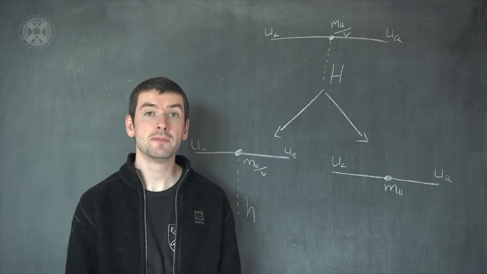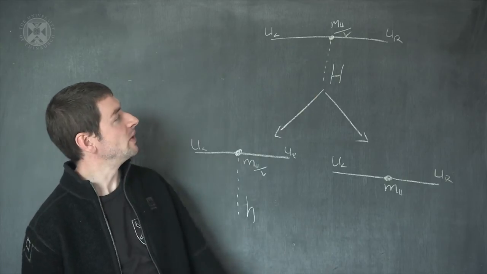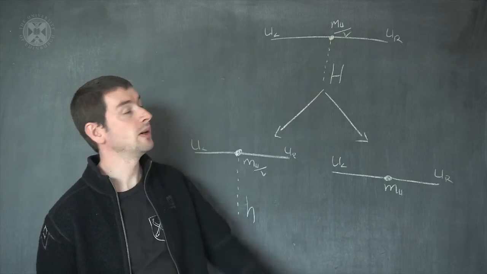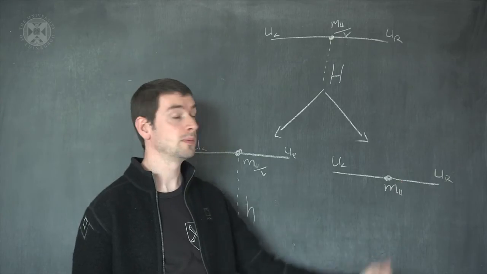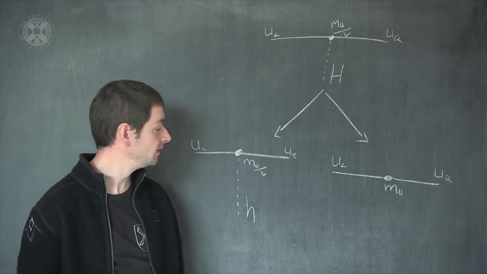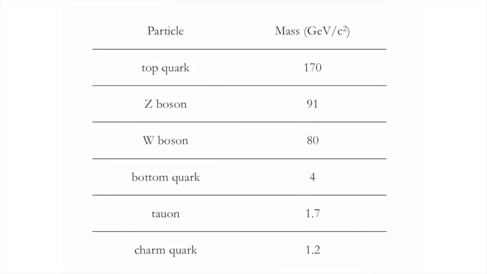The key thing to understanding all of this is the statement that the Higgs boson couples to mass. Before symmetry breaking, the Higgs field couples to particles in a way which is proportional to their mass. After symmetry breaking, this coupling leads to two phenomena: the particles get a mass, and the Higgs scalar interacts with particles again in a way which is proportional to their mass. Since the Higgs couples to mass, we need to know which particles are heavy and which are light. I'm measuring mass in units of GeV over c squared. The heaviest particle in the standard model is the top quark, with mass 170 GeV/c². The next heaviest is the Z, at 91 GeV/c², followed by the W boson at 80, and the bottom quark at 4.